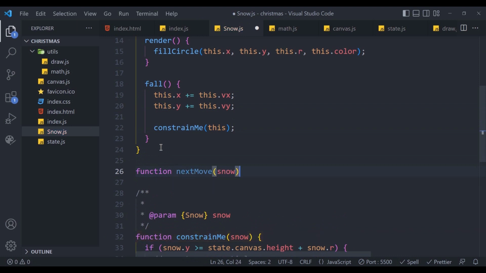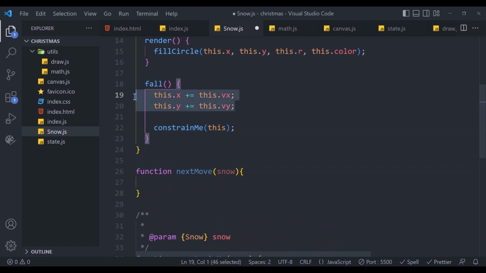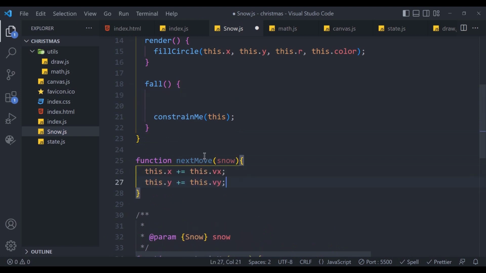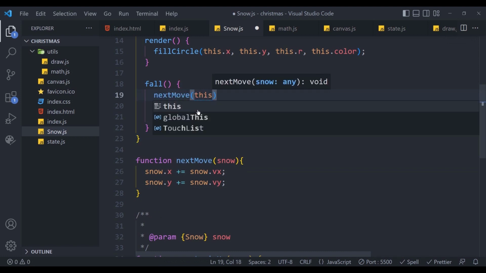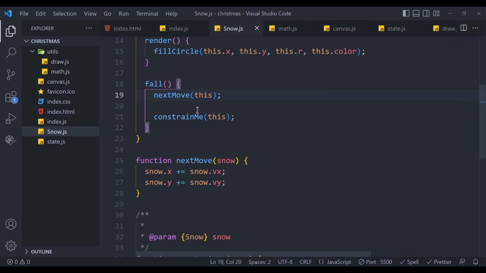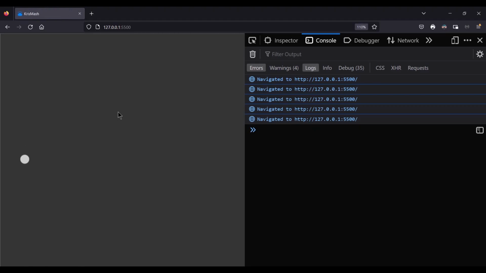We're gonna need a snow here. Gonna cut it here, pass it here, and this here is gonna be our snow. Call it here, nextMove, and this. That's it, and it's still working.